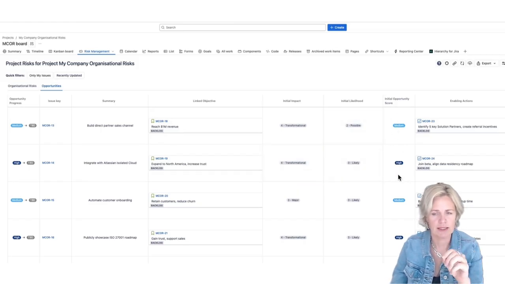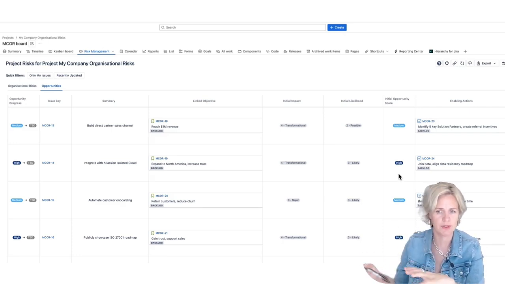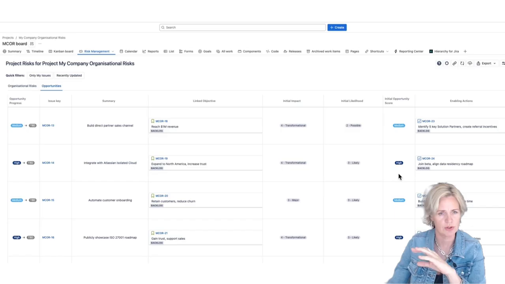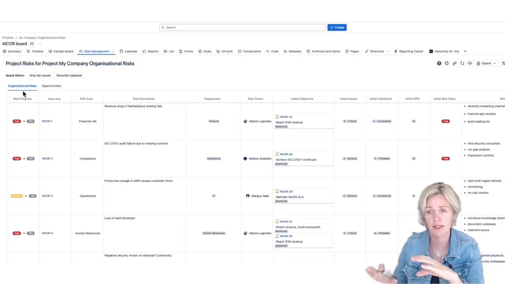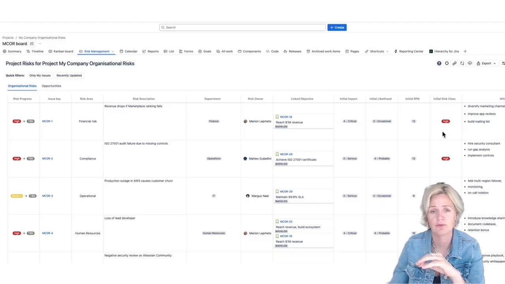Based on this score, we know which opportunities we have to work on, where we have to put the resources to enable these opportunities, or the risks that we need to mitigate so that this will not negatively impact the achievement of the organizational goals. Here, we see that financial risk, compliance risk, and human resource risks are really high.